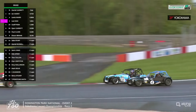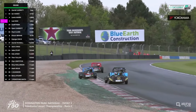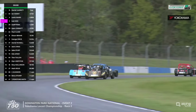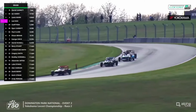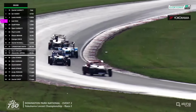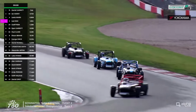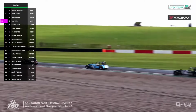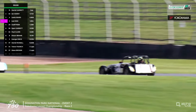Ian Hardy and Lewis Ward are still contesting second place, and this is good news really for Dan Garrett, because it's allowing Dan just to get away. But Lewis Ward has claimed that position now on the exit of Redgate. Here comes Liam. He's drawing up alongside Lewis Ward, alongside Ian Hardy rather now, but can't quite get there. They turn their way through the chicane of cars. I don't think Garrett is away free yet, because that long slipstreaming run uphill towards McLean's, I suspect that three-quarters of a second margin will disappear, and well, then it's anyone's guess, isn't it?